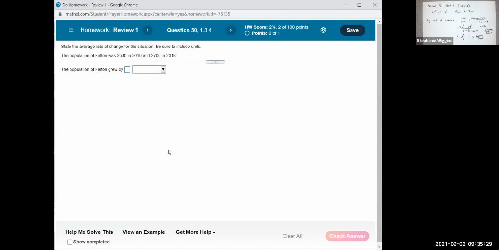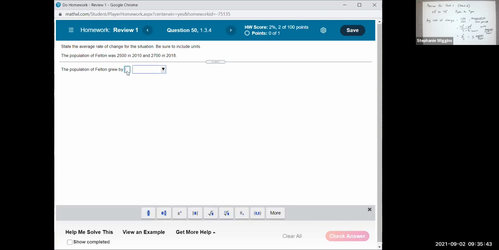Okay, so here you've got population growing, and it's going from 2,500 to 2,700. So that's a difference of 200 in 2 years. So that's going to be 100 per year. What? Oh, you're right. Sorry. I don't know why I looked at that wrong. So let's see. That's over a period of 8 years, 200. Let me just do this. I don't know if they want a decimal or a fraction. I think they want a fraction. So $25 actually is what it is. Okay, there we go.